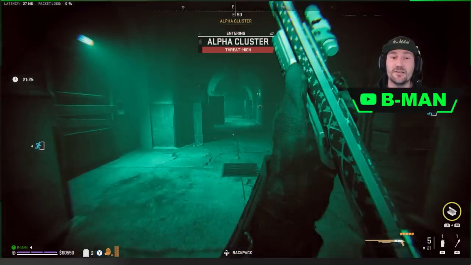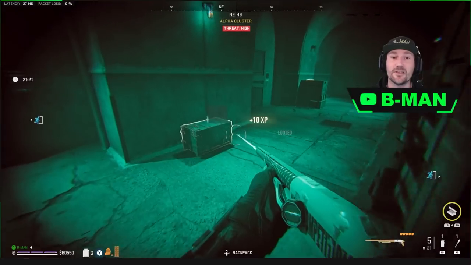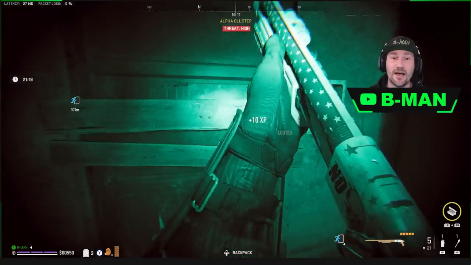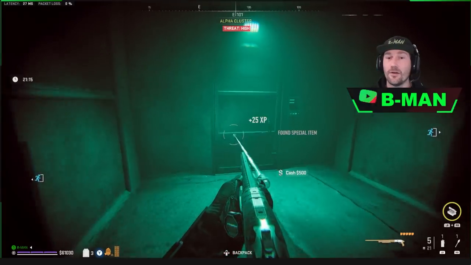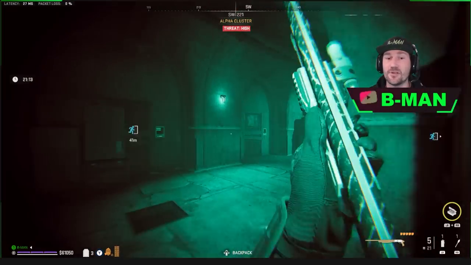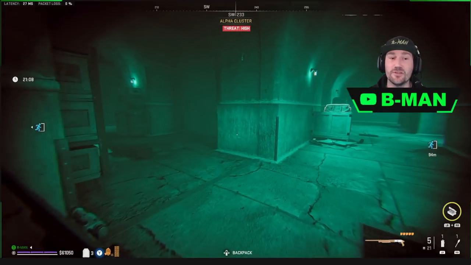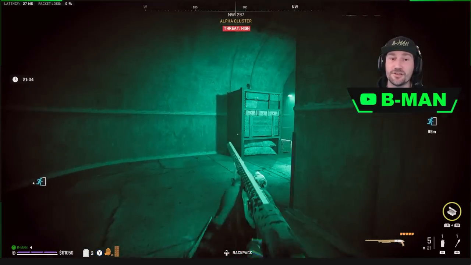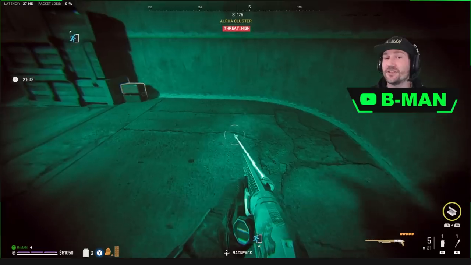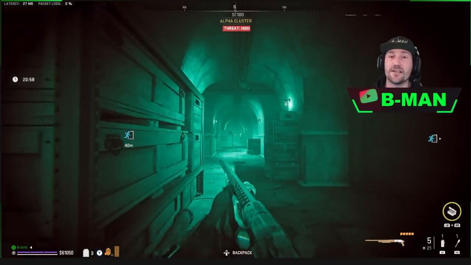In the Alpha Cluster, you can get lots of stuff in here. But we're really just going to go through and get the server tapes, right? So we don't need to worry about all this wing here and everything. We're only here for the server tape, so we're just going to go straight down this way. Where we came in was just there. We come in through that door. We killed the sentry gun right here. We've turned this way, and then we're going to turn this way, and we're going to go down here.